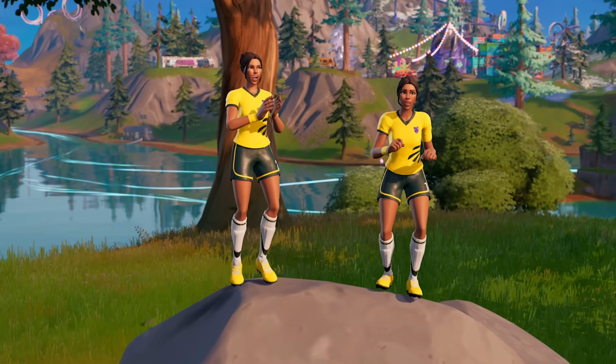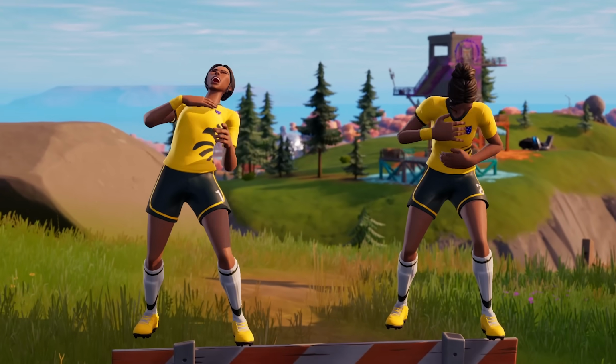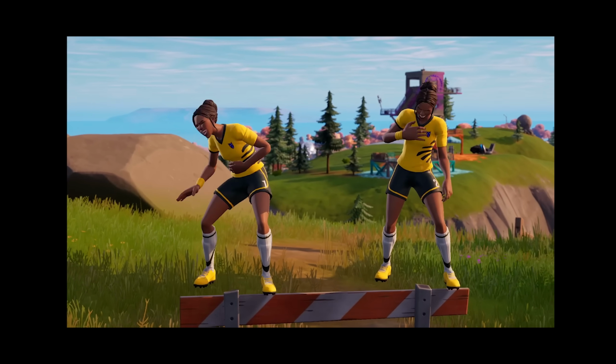Fortnite may have re-released OG skins in the past, but we don't think this is the biggest mistake they've ever made. Today, we found three game-breaking glitches, and you want to stick around because the last one is so dumb, it's pretty much free wins.